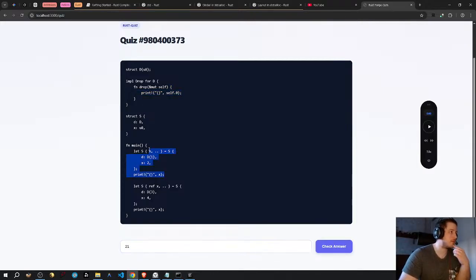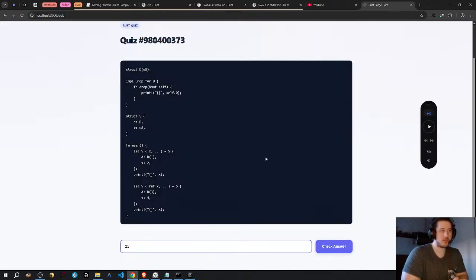2 and 1 up until this point. So it's dropping. This is for D, not for S. Yeah, so it should be 1, I think. This is 1. Then it gets the reference here. Yeah, this kind of goes back to the other one. Because now I'm not sure. I'm pretty sure that it is gonna print something. But I'm wondering why is not an error here.